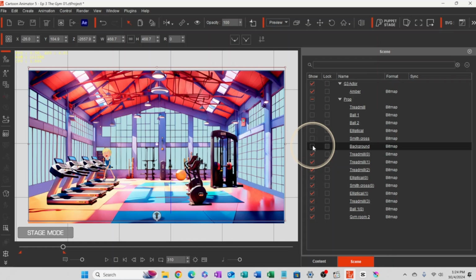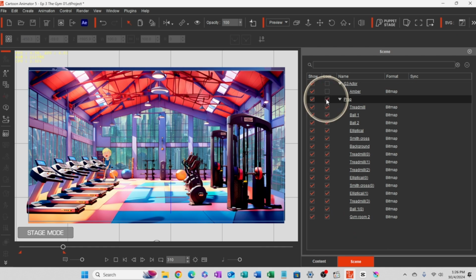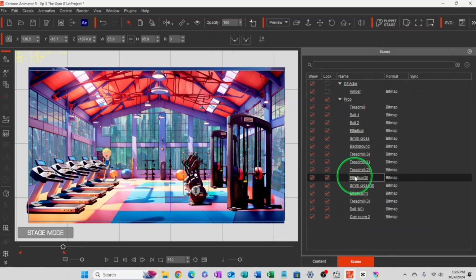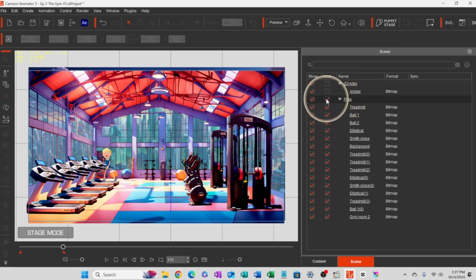You can make it to where the windows are frosted, if you didn't want to see through. This is the other thing I wanted to show you. When you don't want anything to be moved around when you're working with your actors, just do that, and that locks everything. And you can still work with the item, you just have to select it from over here. But if you're on the screen and you select on one of these, or on anything, it's not going to grab it and accidentally move it when you were just thinking that you were selecting your actor. Okay, so that's pretty important to know.